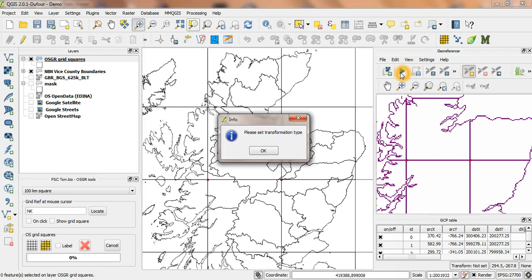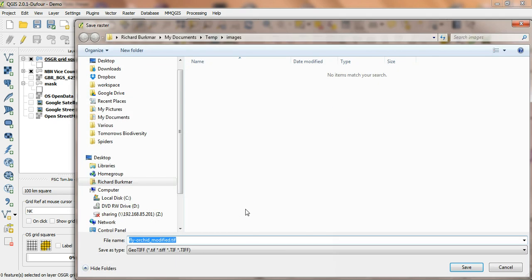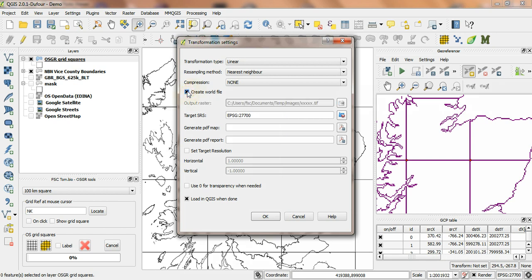So I'll click that. It says please set transformation type, and I can do that in the next dialog that comes up. In fact, I can accept the defaults here. Now what I want to do is create a world file, because we can use that in another tool, the Map Mashup tool from the Tom.bio tools. But if I just click that and try and run the thing, it complains that I haven't got a file name in here. It's a bit buggy, this registration tool, so I'm going to unclick it and put a file name in there. It doesn't matter what I write in there actually, because it won't be created if I check this create world file. So that's what I'm doing.